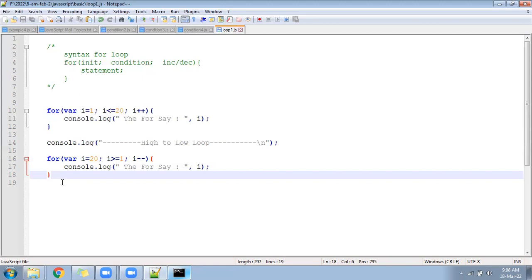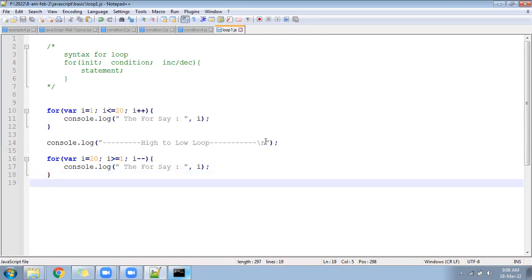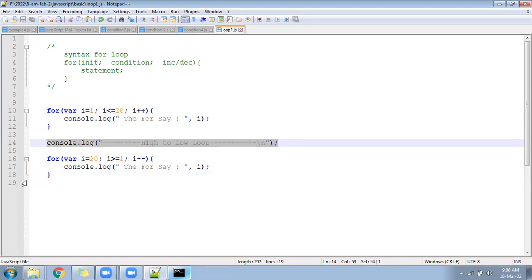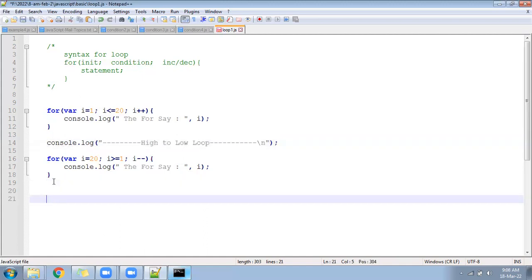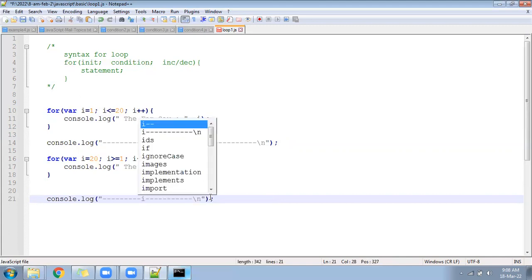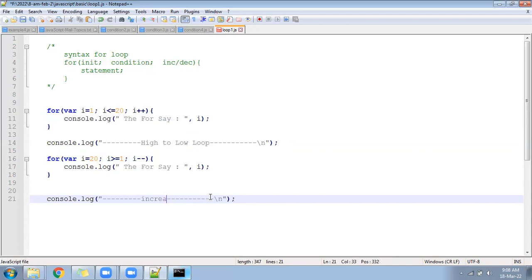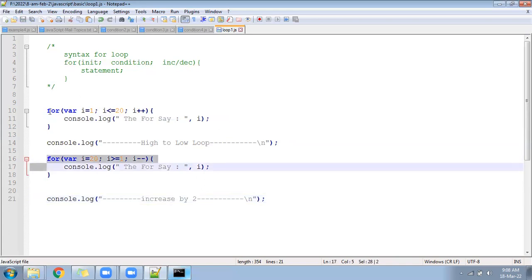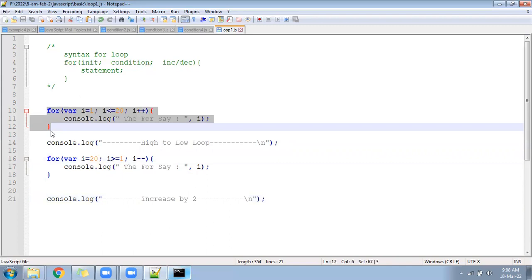So it is here. Another comment I'll write below: increase by 2. We can take the same for loop, maybe lower one or higher one, you can take any one.